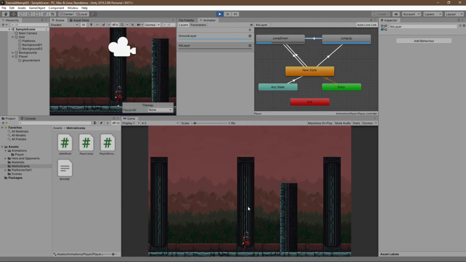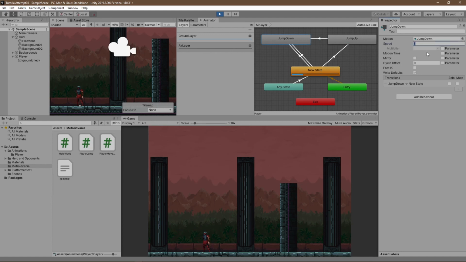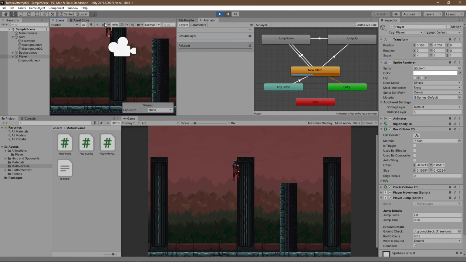Alright, so we're going to move. We're going to jump. As you can see, it plays a nice jump. We've got a jump animation. As we reach the top of our flight, our leg kind of starts to come down. The animation of jumping down is a little bit slow for my liking, so I'm going to set it to 2 just to see if that makes it a little bit nicer. I'm going to pick up the actual player himself, and we're going to lift him all the way up here. And then we're going to unpause. And as you can see, we went into the jump down animation there.